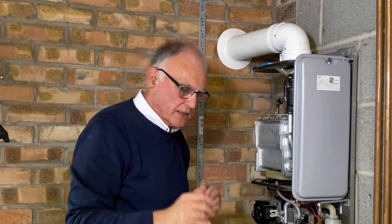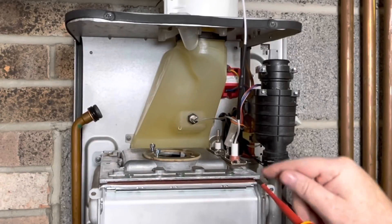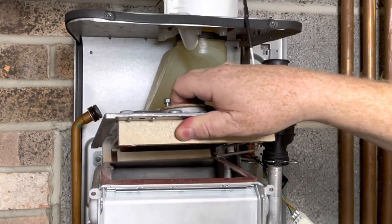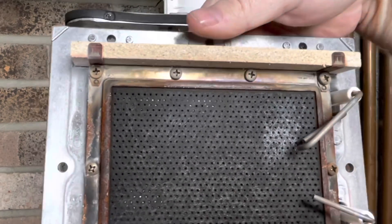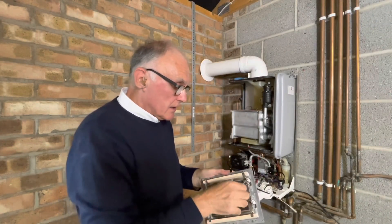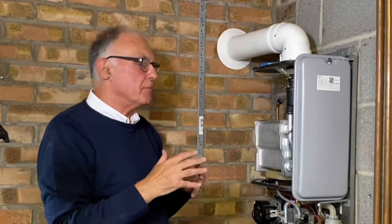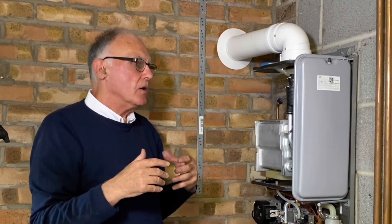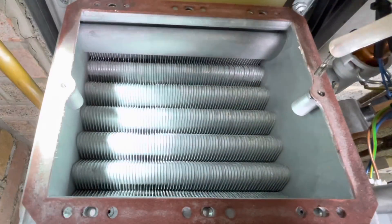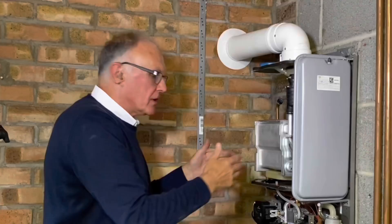Now, if this wasn't a new heat exchanger it would be stuck, but since it's so new it's loose. If it's been a year or two, you'd need to put a screwdriver in here and gently prise up the corner until the top plate is free of the heat exchanger, then lift up gently and out. Here's the burner — on this particular model it's a ceramic burner. Make sure the probes are the right distance apart and clean. Get a torch and look inside at the top of the heat exchanger to make sure there's nothing laying on top that would stop the flue flow through the boiler.